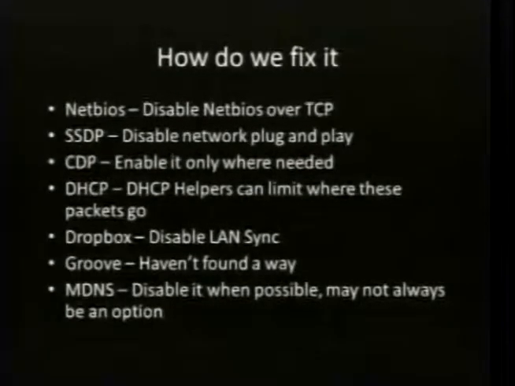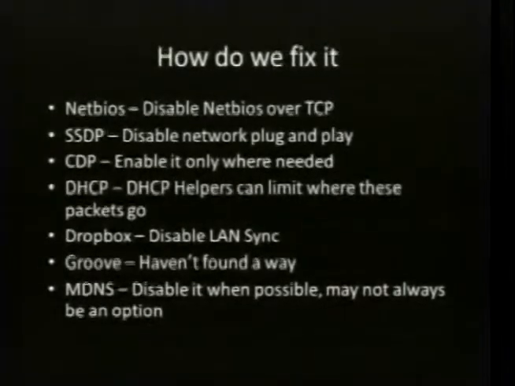For CDP, CDP is really nice because if you land on a switch, you can immediately see who your neighbors are. The bad part is everybody else can see too. So if you have good network management and network topologies, in a lot of cases you don't really need CDP. If there are places where it's necessary, maybe at the core of your network, enable it there and then disable it elsewhere. It will only talk to your local segment. So in areas where you don't need it, don't enable it.